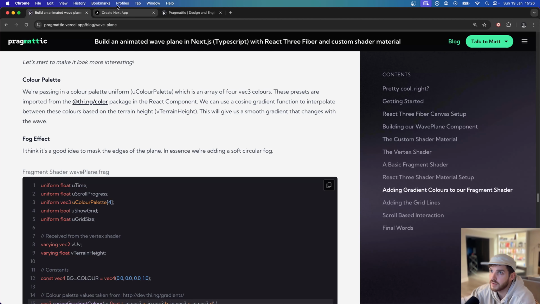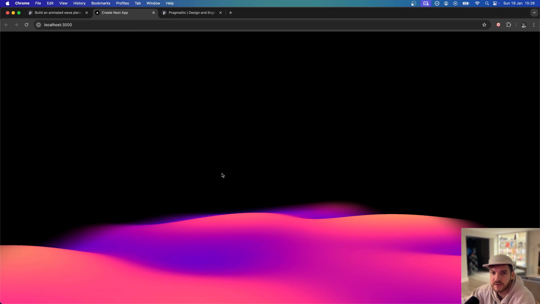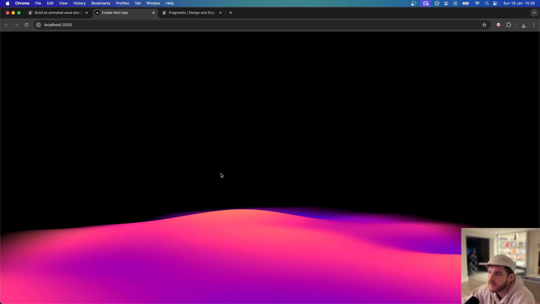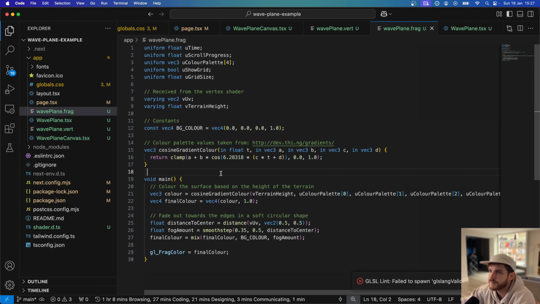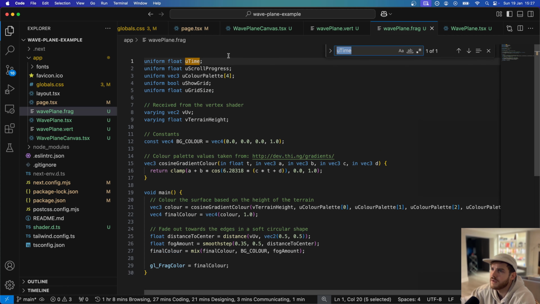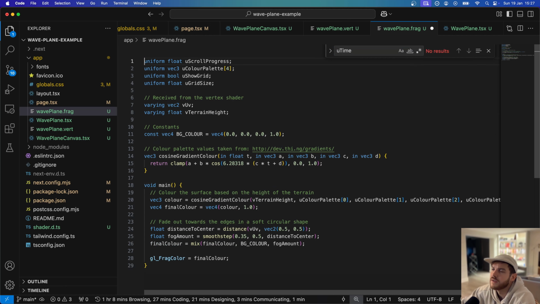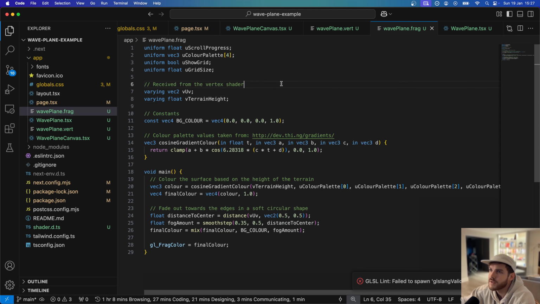First of all, I'm curious, does it work? So yes, it does. All right, nice. I've now added the uniforms up here. I don't think we're actually using time though, so time doesn't need to be within the fragment shader.